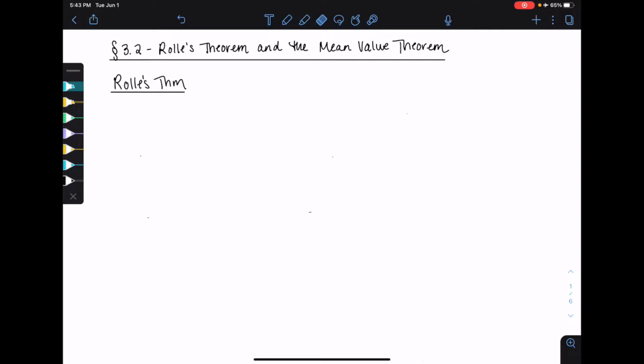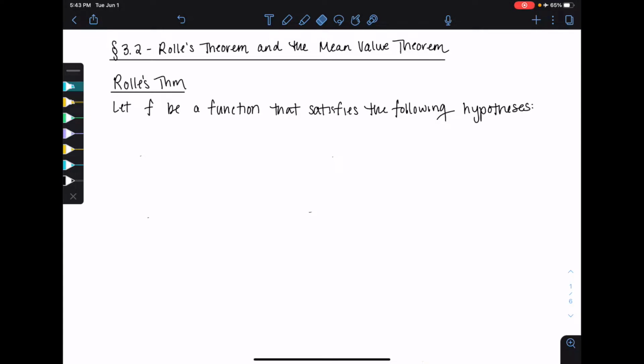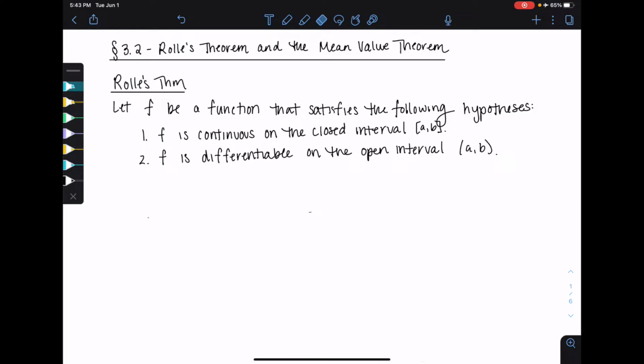So Rolle's theorem is going to have a bunch of hypotheses that we have to show are satisfied, and then we're going to get some type of conclusion that involves the derivative of a function. So we're going to let f be a function that satisfies the following hypotheses. First, the function has to be continuous on a closed interval. Then it has to be differentiable on an open interval, so you don't need a tangent line to exist at the endpoints. The third thing, which is special to Rolle's and makes it different than the mean value theorem, is you need the y values at the endpoints of the interval to be exactly the same.